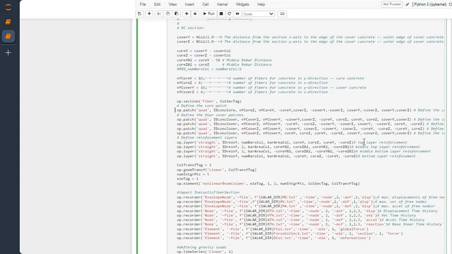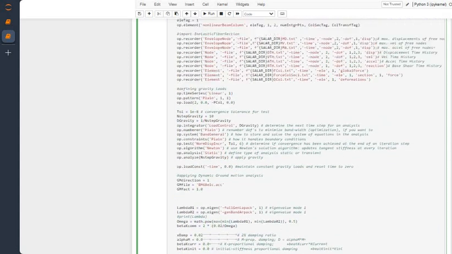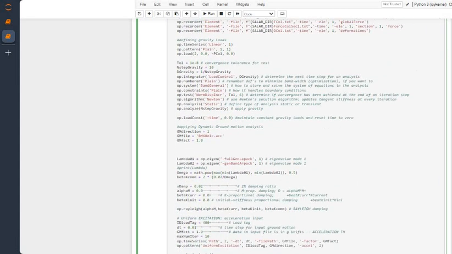In here I defined the different layers of the fiber concrete section for the confined section, and also output the data.